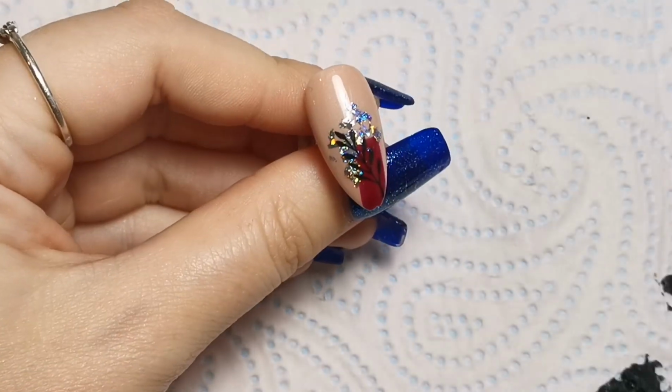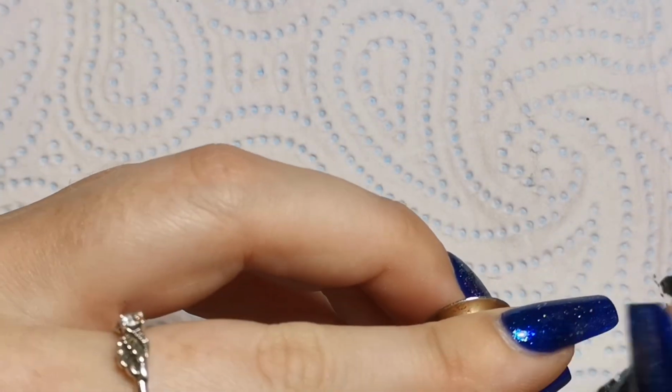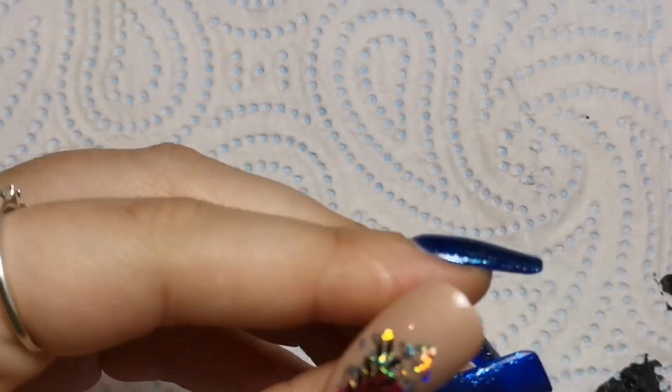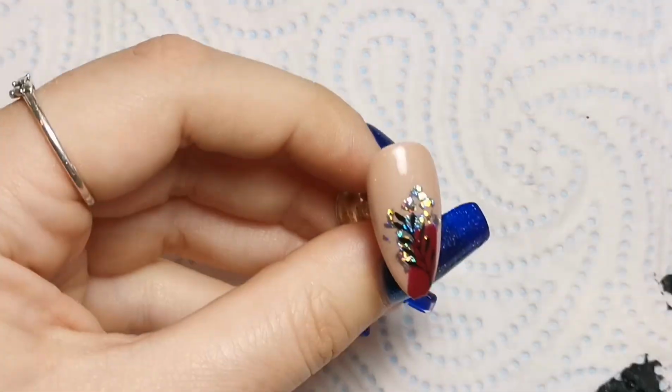Just going to get rid of these plain ones. And then next one, just need to top coat this. Preferably without all the little mini hairs on it. Can't see any more, I think that's it.